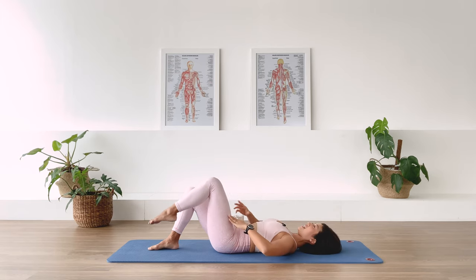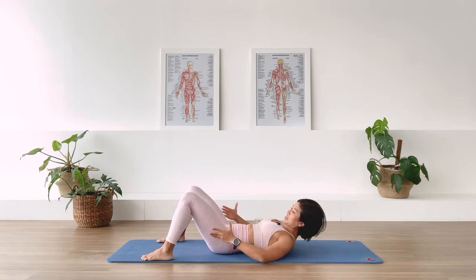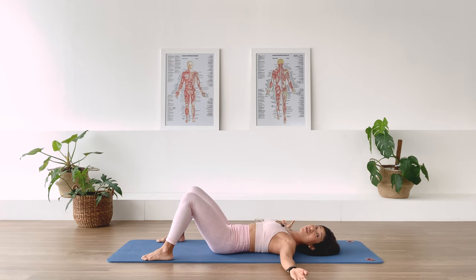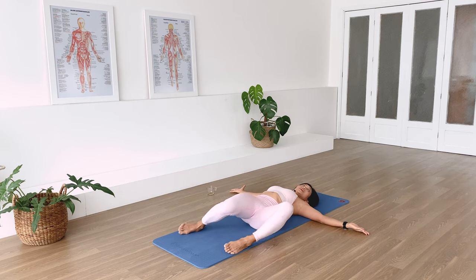Okay, let's lower the leg, and you can put this away on my side. All right, now. Open the feet slightly wider than the pelvis. Arms out to the side for the hip roll. We're going to drop the leg towards me and recover back. Drop to the other side and recover back.